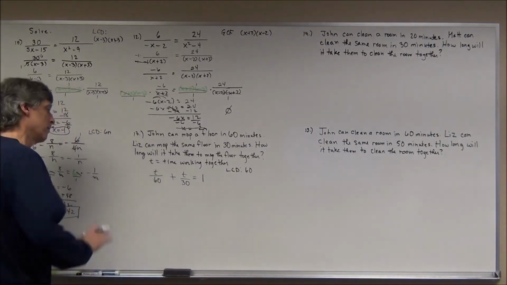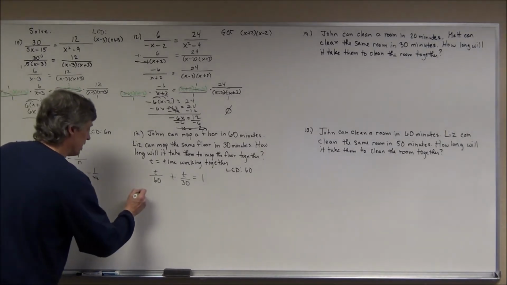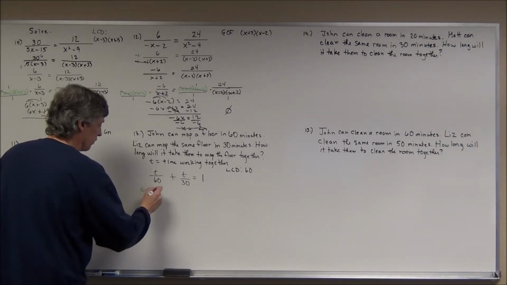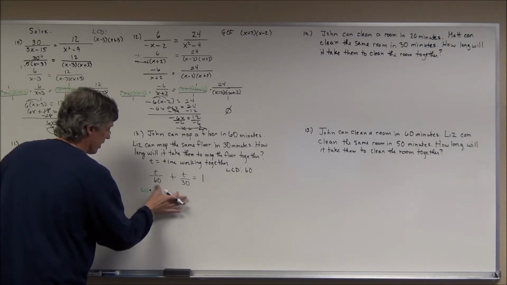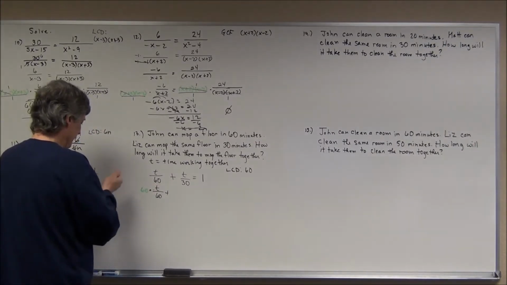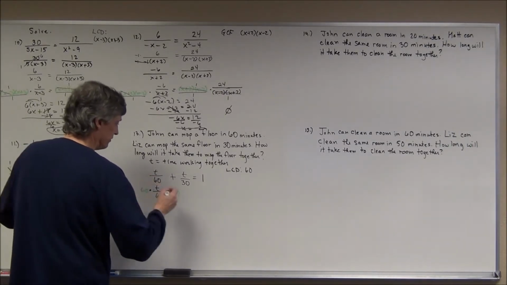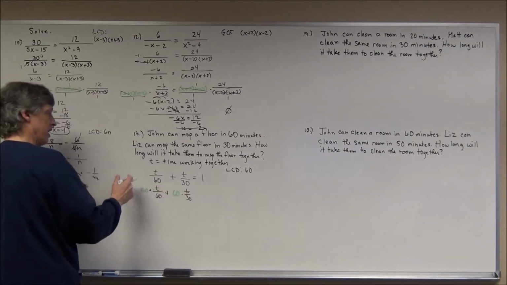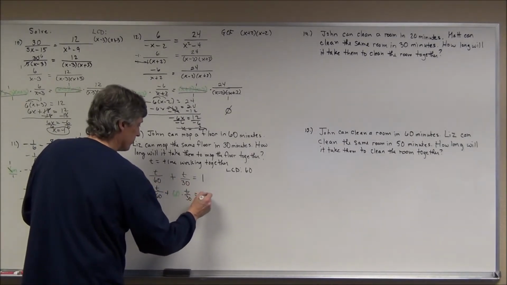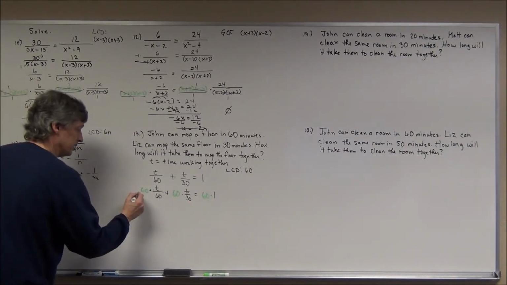It's nice when they're numbers. Multiply both sides, every term, both sides, by that. So, get the green pen, 60 times the first fraction, t over 60, plus 60 times the next fraction on the left side, t over 30. Remember, you put the 60 out in front with parentheses, you're going to be distributing. And then on the right side, 60 times 1.